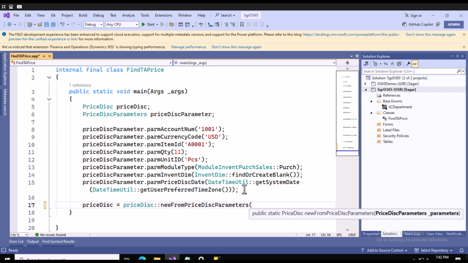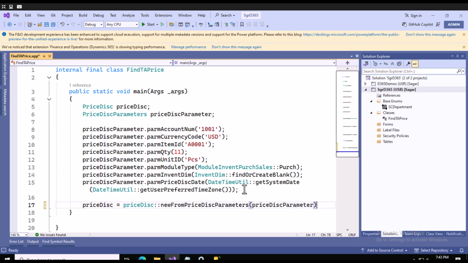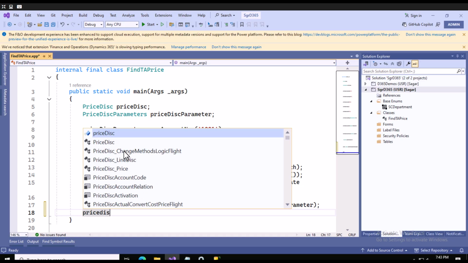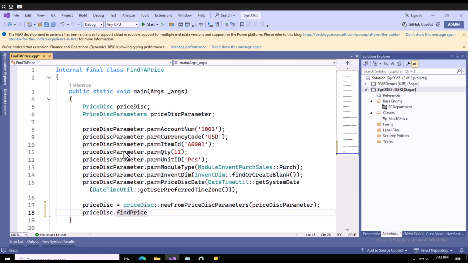Here I already have my buffer of price discount parameters, so I will provide this. Then further here I can say price discount dot, I can see here find price, and here I have to provide my price group ID.